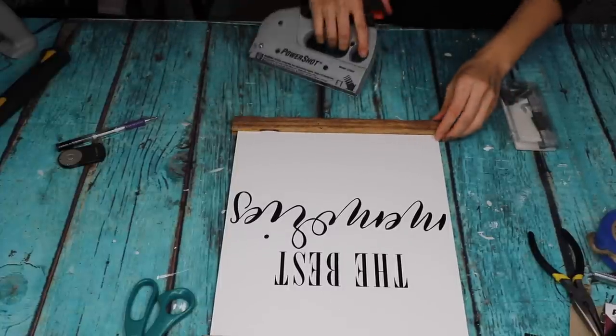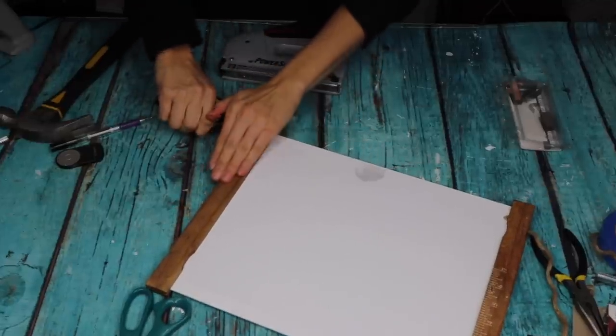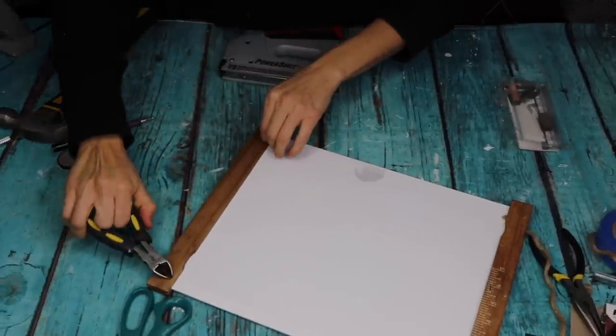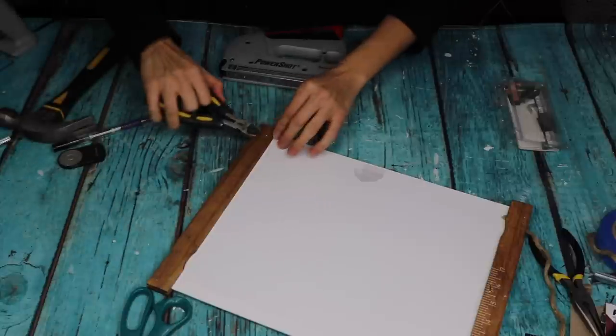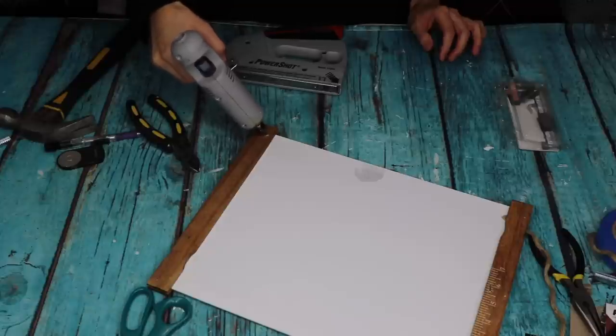They did end up being just a tiny bit long, so I cut off the very tip with my wire cutters and then added a little dot of hot glue, so that when it goes against the wall, it doesn't scrape it if it moves around.